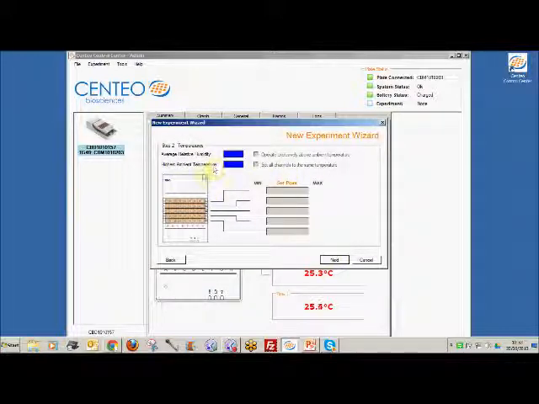Now, this is an important feature: the software asks you two questions, and you can actually override this. The first question it's going to ask you is, what's the relative humidity? This is important because if it's a very humid atmosphere and you're trying to run at 2 degrees Celsius, you're going to cause precipitation because of the dew point of the water in the atmosphere.